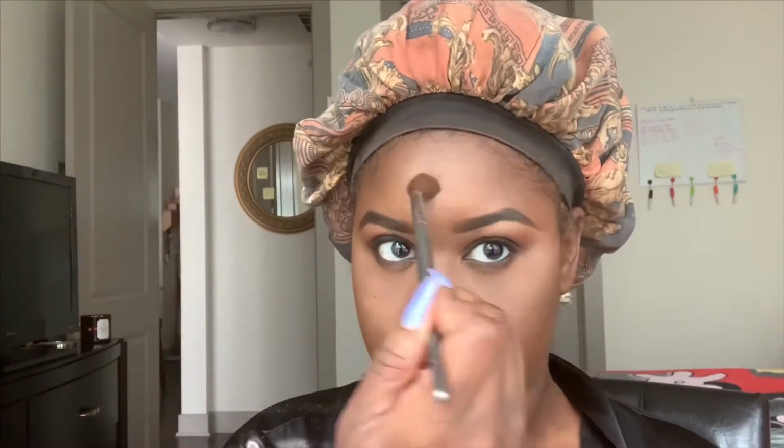And so I'm just placing that highlight on the cheekbone area. If you noticed before, I sprayed my brush before actually using the product. For me, that just helps the product stick to the brush, and oh my gosh, it's so beautiful once you place it onto the skin. But that Champagne Pop, it is a must-have, I tell you. It's really nice.